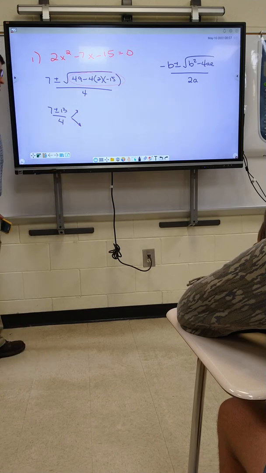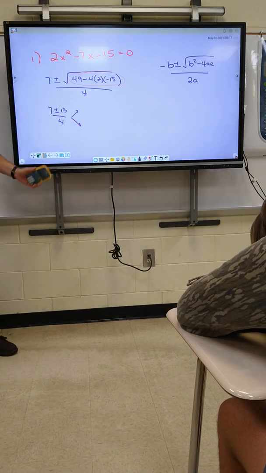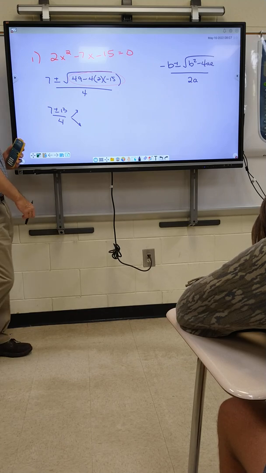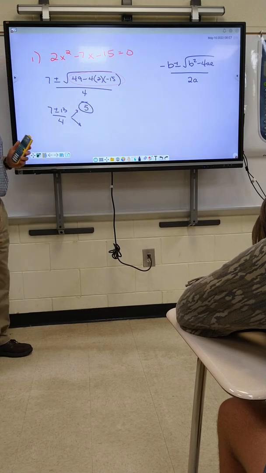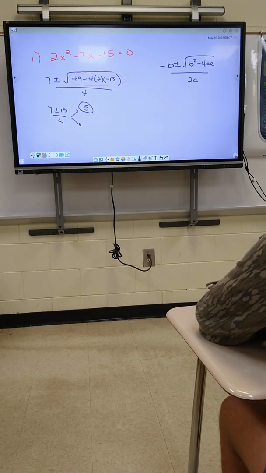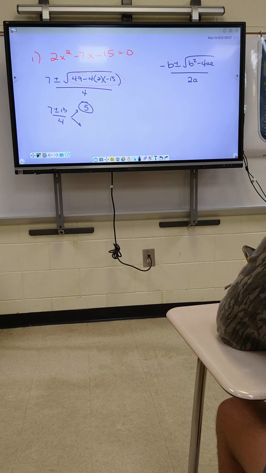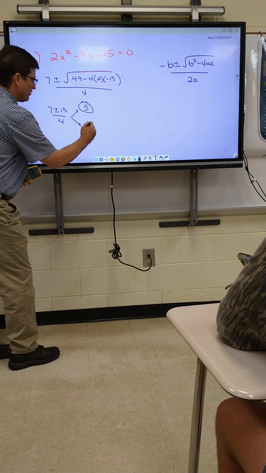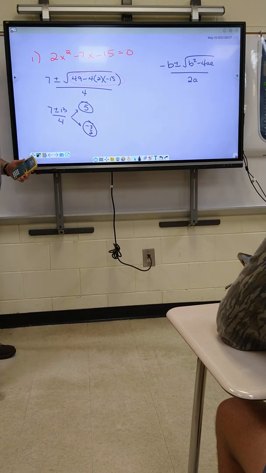Now remember, to find both answers from here, just plug it in your calculator. You got a plus and a minus, we'll do the plus first. On top we got 7 plus 13, on bottom we got 4. What's y'all's first answer? 5, alright, find the second answer, see what y'all get. This is probably the only thing that's still on the final exam from the first 9 weeks, the quadratic formula, but we've done that the whole time. So that'd be, that says -3 over 2. All right, I got the same thing on that one.